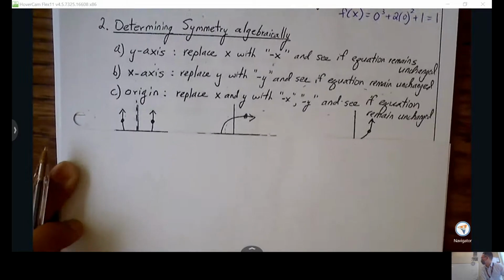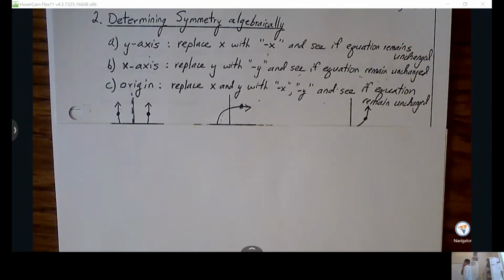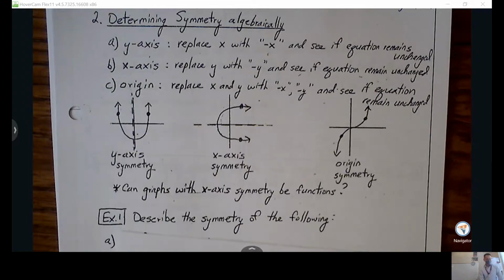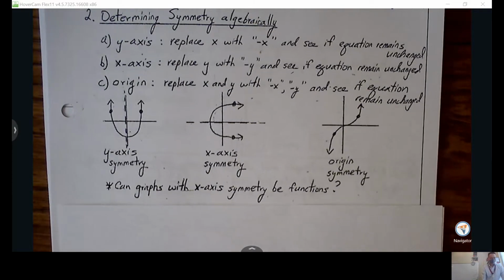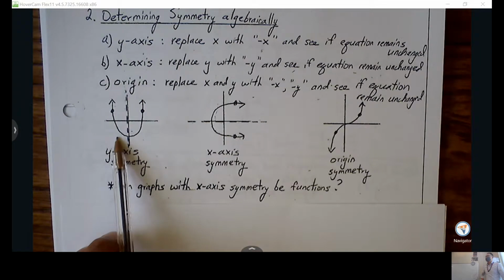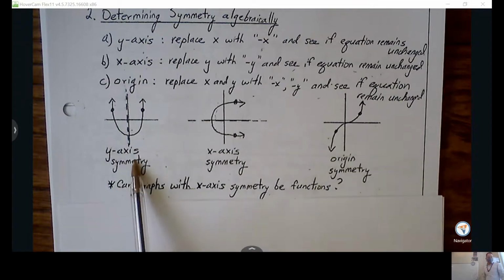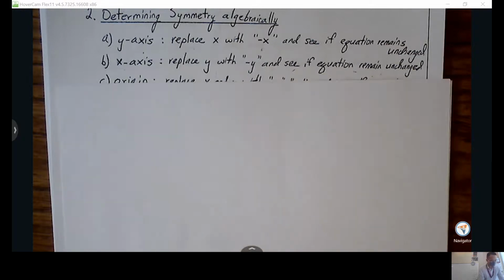Okay, just basics there. Let's talk about symmetry. There are different symmetries involved that we want to make sure that we know. There's y-axis symmetry, there's x-axis symmetry, and there's also origin symmetry. You can imagine y-axis symmetry: if you can fold the graph over the y-axis and you can see the graph overlapping each other, right? So that's y-axis symmetry. So for instance, let's try this one here.